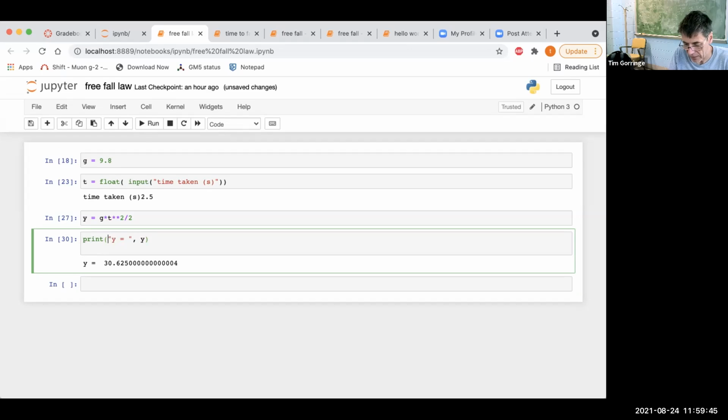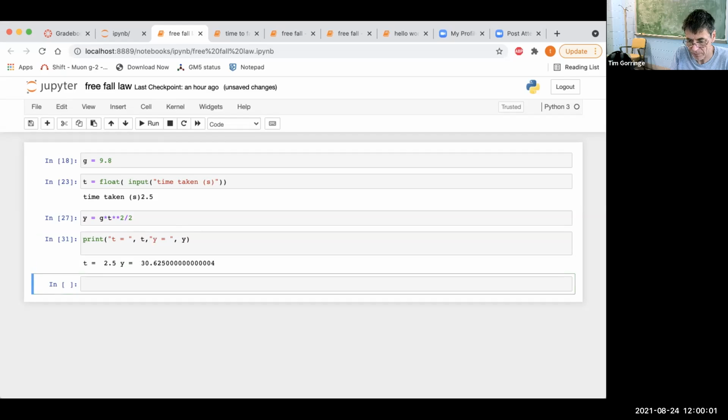I could add in a further string to remind us that the time taken in this particular calculation was t. And so print statements allow you to print out a whole list of things. They can be variables, or they can be strings.